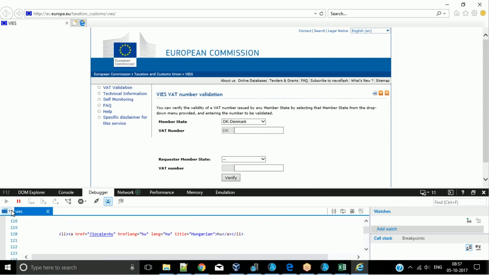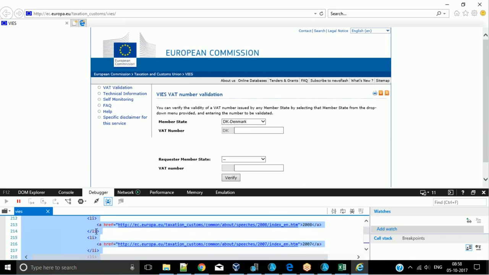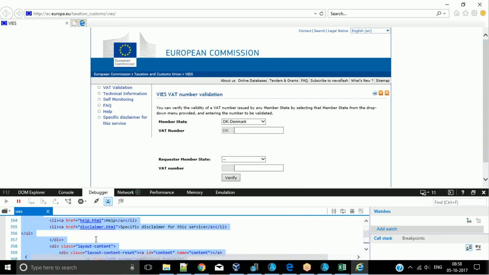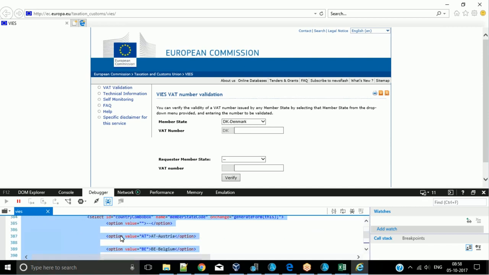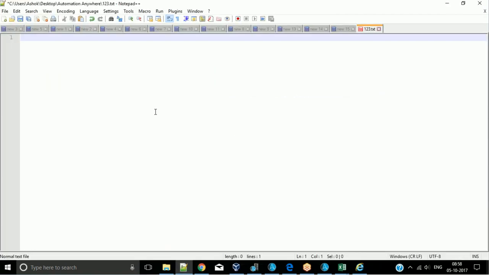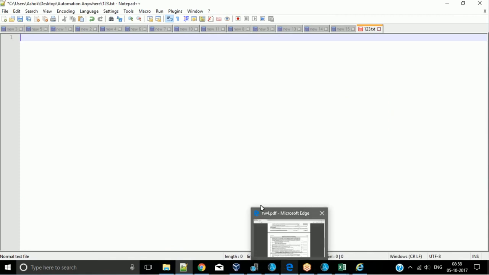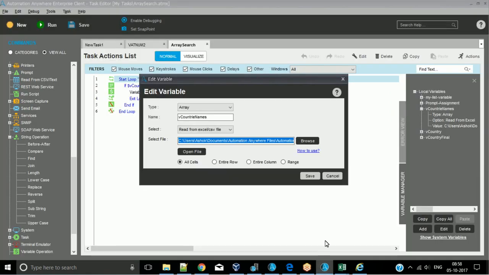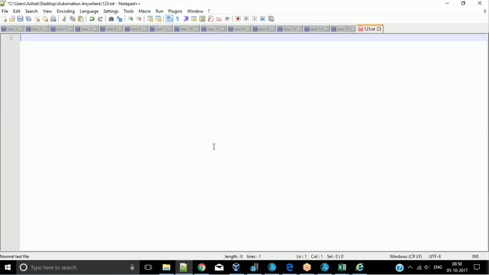The way I'm telling you is we have to go for the source code and copy the entire source code. We're left with no choice, actually. Whenever you copy that, it will be stored in the clipboard variable. Am I correct? Clipboard variable.